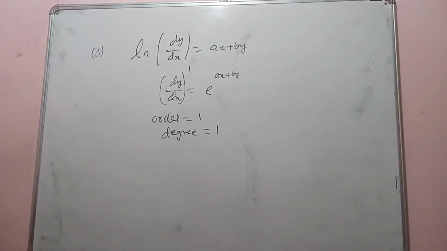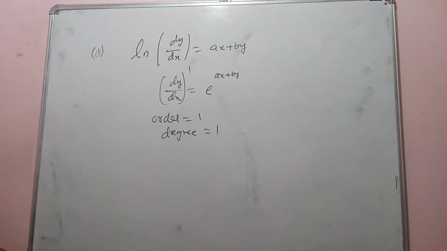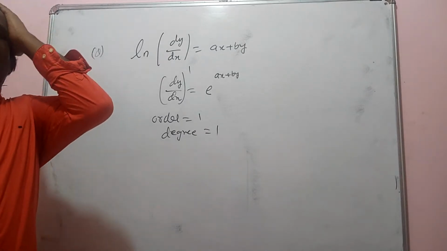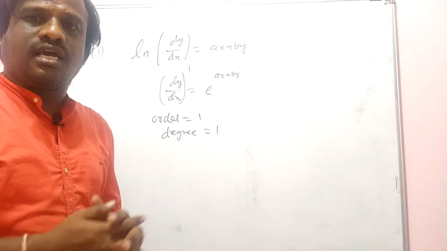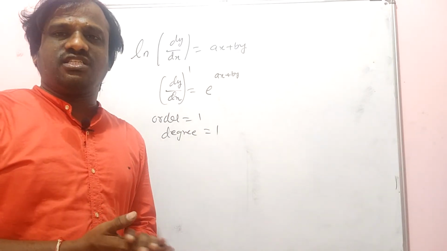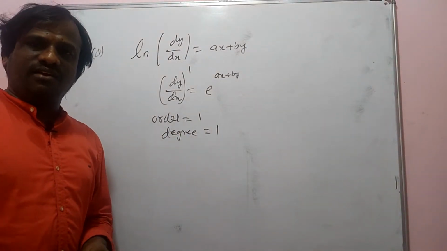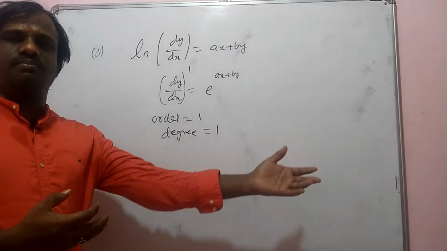So this is what generally you need to understand, dear students: the order and degree. I hope I made it clear. If it is possible, you can rewatch it if you did not understand. So we have completed the topic of order and degree. For the practice problems, I will send them in the group. You can practice the problems based on the order and degree. We have started the differential equation chapter, and in that we have completed order and degree of the differential equation. It's a very simple topic, but I explained how it can be done. Still, if you want, tomorrow I will explain 2-3 more problems based on this, and then we will move on to the next concept of the differential equation.